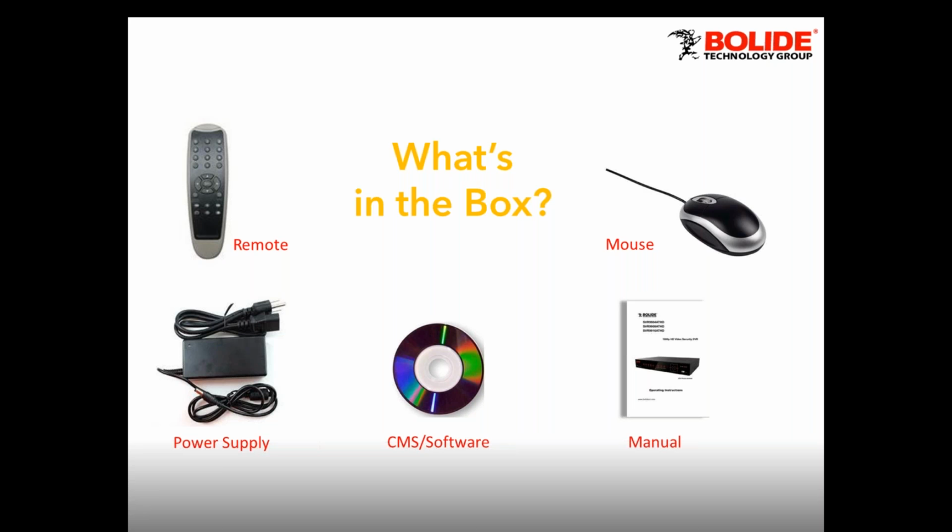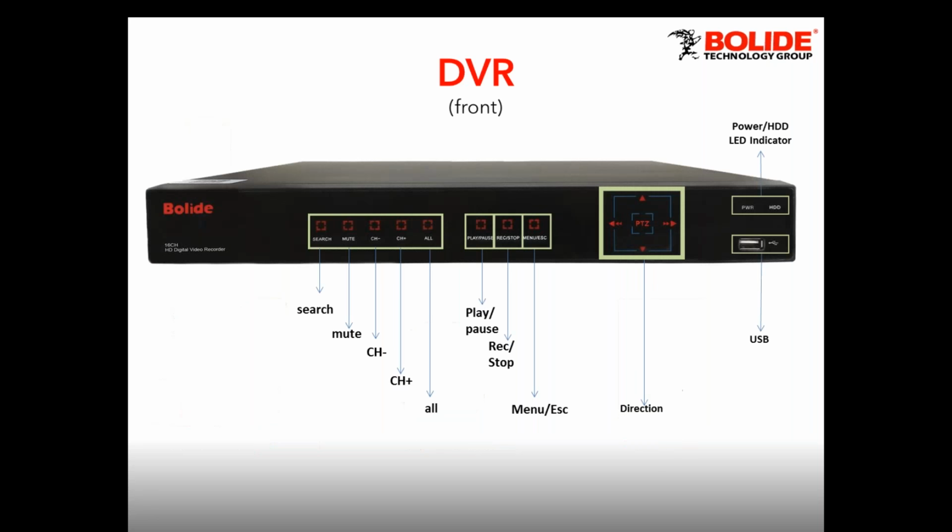The packaging includes a mouse, remote, power supply for the DVR, a hard copy user manual, and the disc. Like Mike said, don't throw away your disc. The disc has the surveillance client CMS software. There is a soft copy of the manual in there as well, and a couple of other tools you might need: a player and a PDF program to read all that stuff.